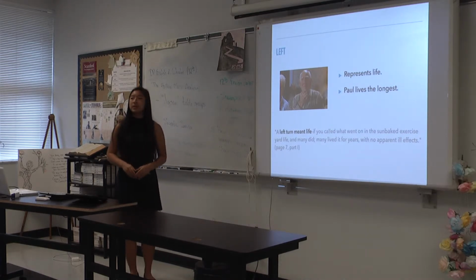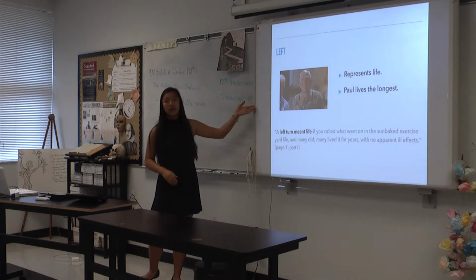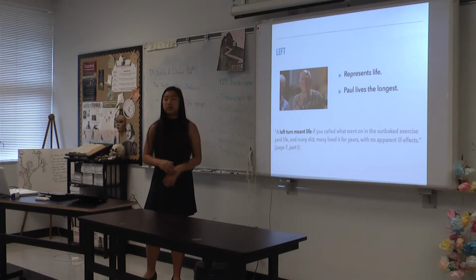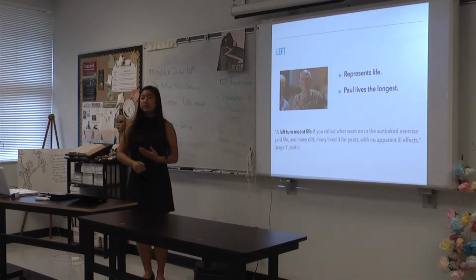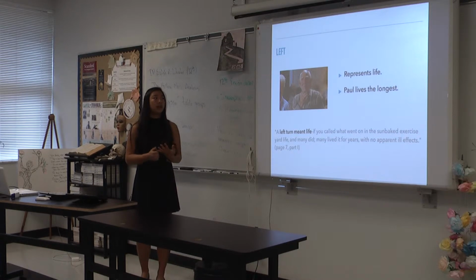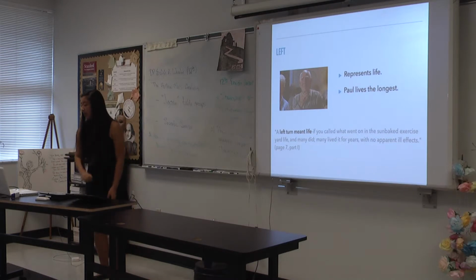And I chose to put a picture of Paul because he lives the longest and he outlives all the characters, all the guards. He outlives Mr. Jingles, and finally he even outlives Elaine, a special friend he made at the nursery home that he's at. So he lives very long, and in the end of the novel he's still living, and they don't even tell us when he passes away.